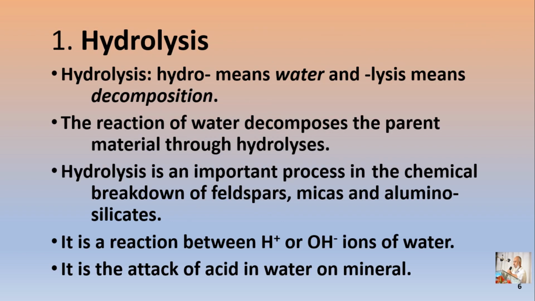Hydro means water and lysis means decomposition. So decomposition change through addition of water. The reaction of the water decomposes the parent material through hydrolysis. Hydrolysis is an important process in chemical breakdown of feldspars, micas, aluminosilicates. It's a reaction between hydrogen ion and OH ion of hydronium ion of water. It is the attack of acid in water on mineral.